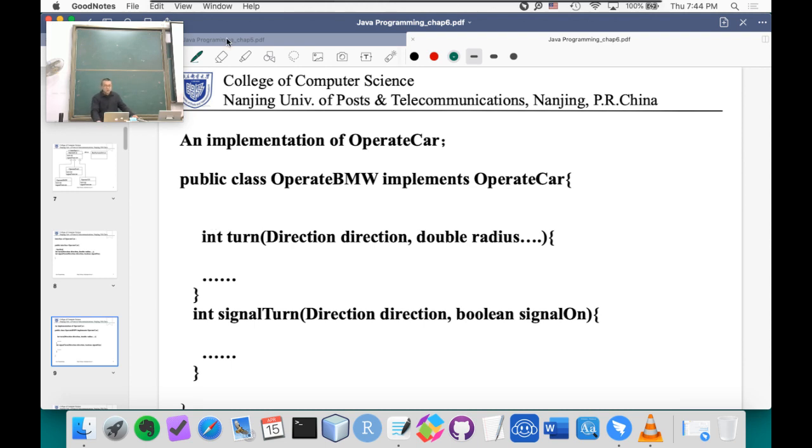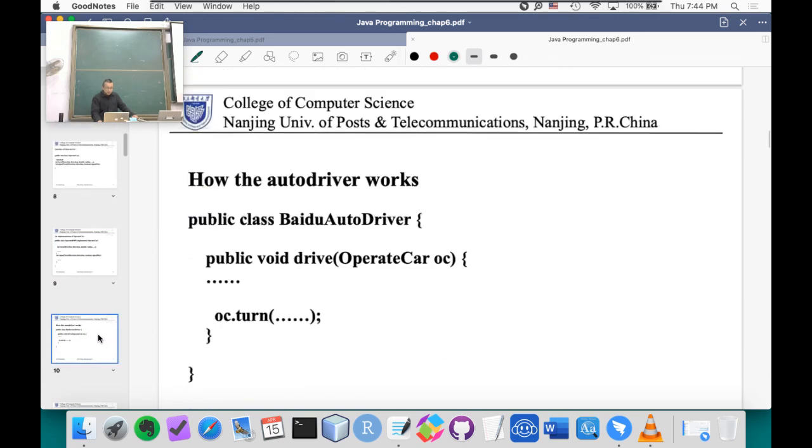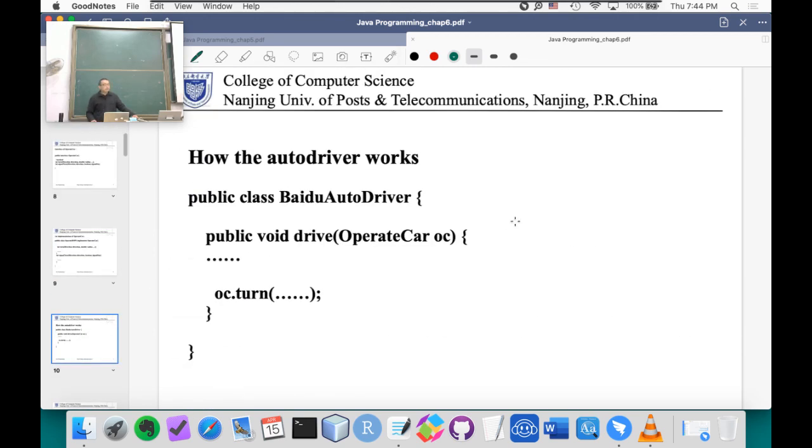Okay. So the OperateBMW, this kind of car, already implements the OperateCar interface and gives the implementation for the methods defined in the interface. Now we go to the driver, the guidance system.